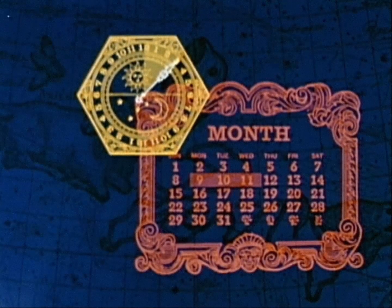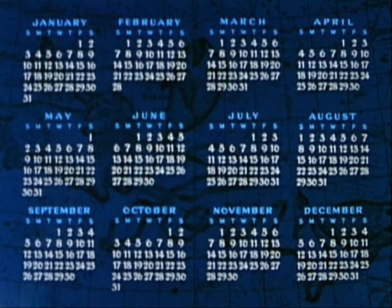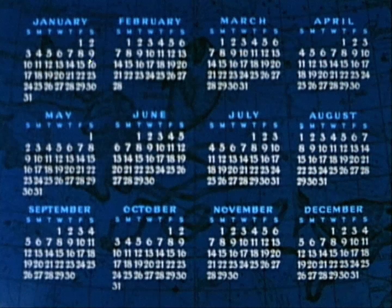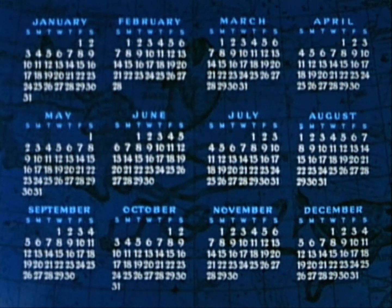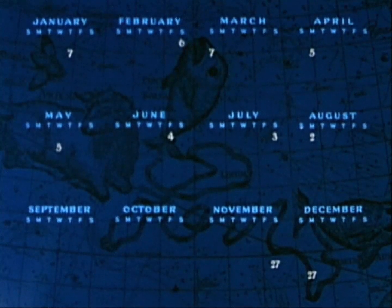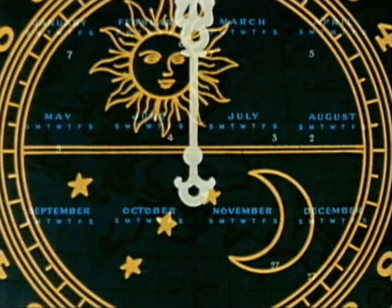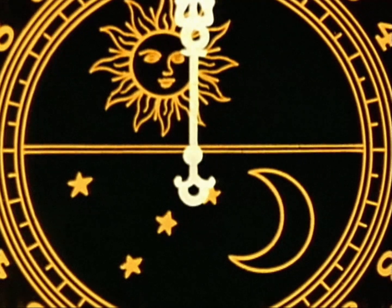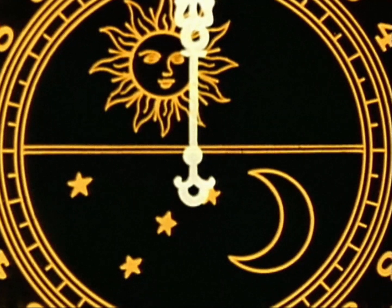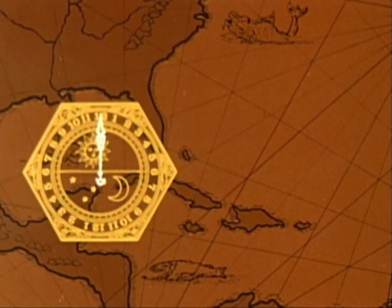It is desirable to have the launch windows as large as possible for operational flexibility. To see how constraints limit launch windows, let's look at the days available for an entire year on which a lunar mission could be launched. The determination of the time and duration of these launch windows is the subject of this film. We will first examine the daily window — the hours during the day when we can launch the lunar mission. The duration of the daily window is directly related to the range of allowable launch azimuths.